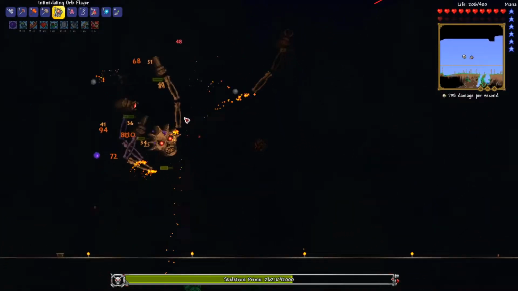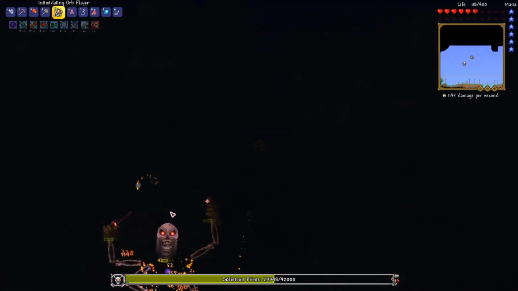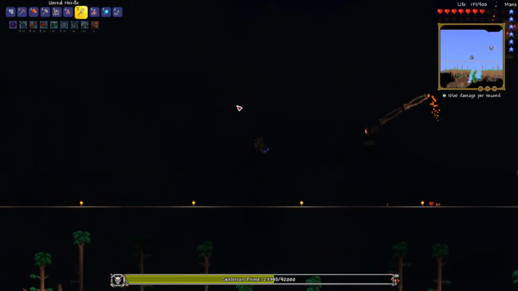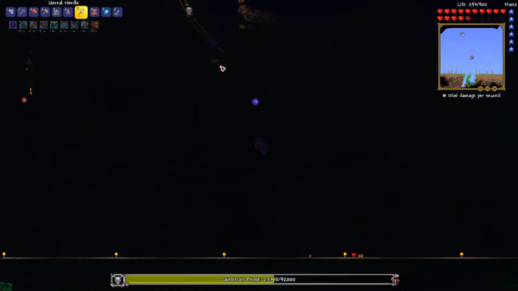So, onward with Skeletron Prime. Come on. There we go. You're not that much of a problem either, but you are still doing a good bit of damage. So let's take a bit of a step back. Maybe not. He's going to come over and say hi anyway. Come on. Let me heal up real quick. Come on. There we go.